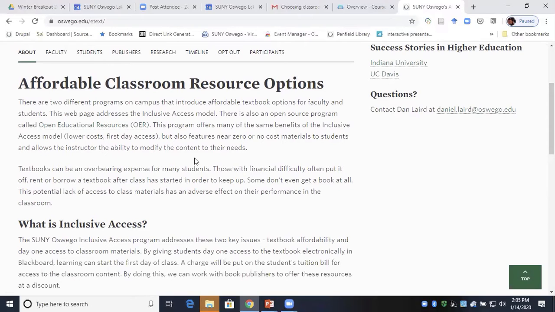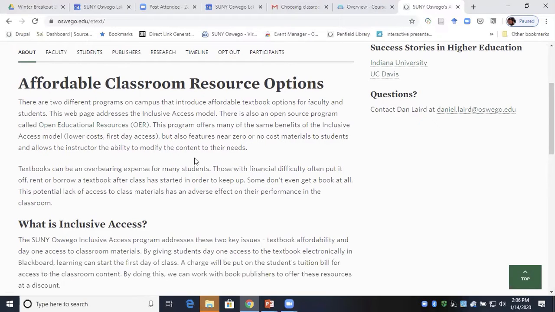Usually, for instance, with the spring semester, students were billed the third week of December. They were sent an email that was automatically generated when the charge was put on their bill for the textbook. So roughly a little over a month prior to the semester starting, the email will be sent to the students.